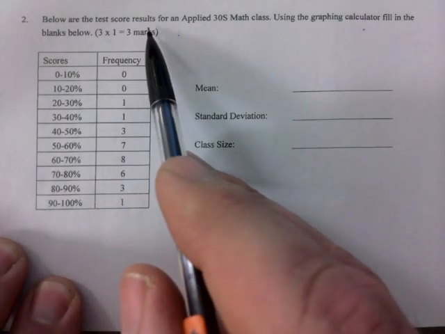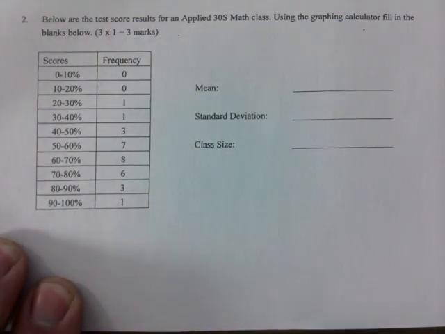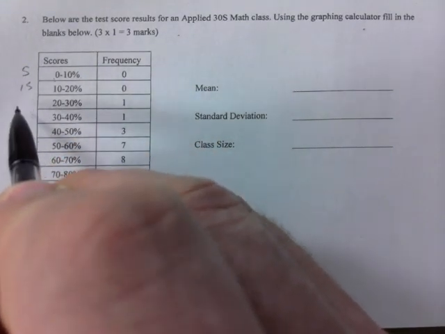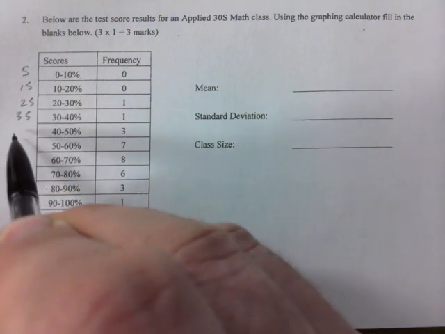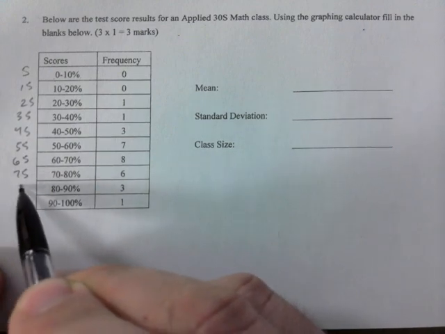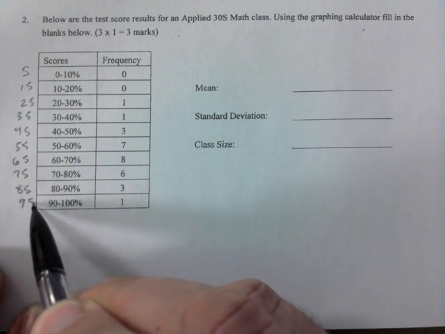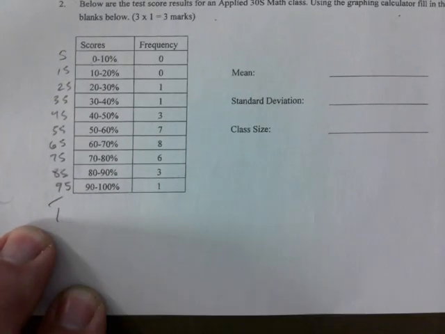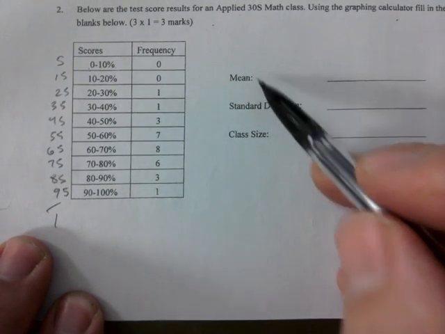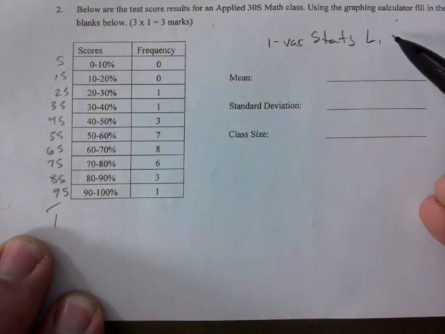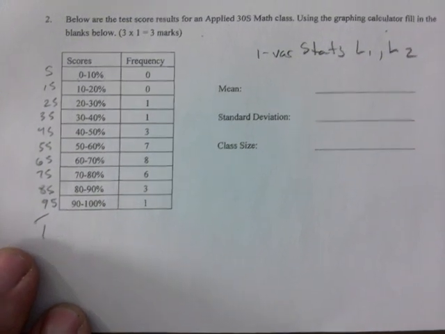Next, you have test score results, and there's a frequency table, and you see that there are intervals, and you should have figured out the midpoints, right? I hope that by now you know that. So you're basically choosing to enter the average for the actual score. So you would get 1 mark for figuring that out. Okay, and then to figure out this, it doesn't hurt to indicate that this is what you've done.